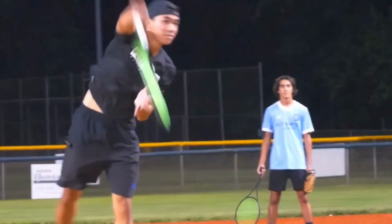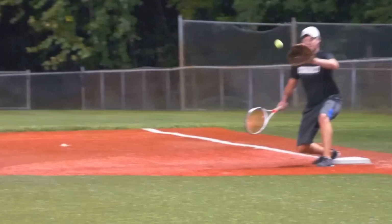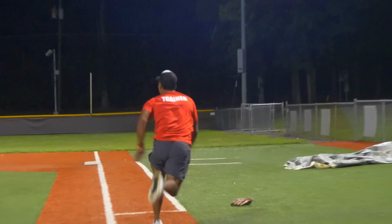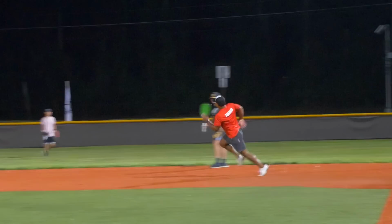What edition is this? That's the DeMarini? DeMarini Besser. Besser? It's the Besser. All right, bet. Let's see if it works. Dip and drive. Get off me, boy. Dang. Oh, nice hands, feet.